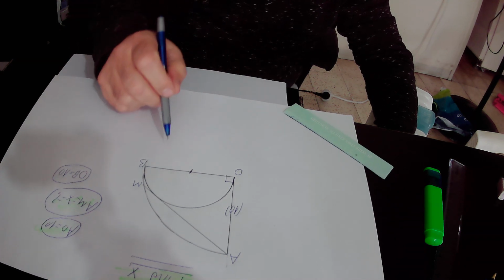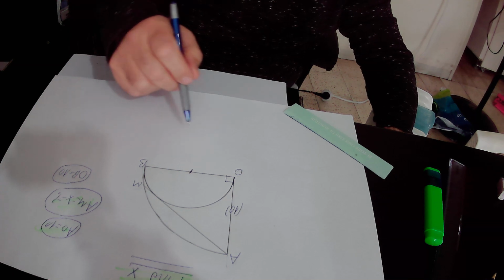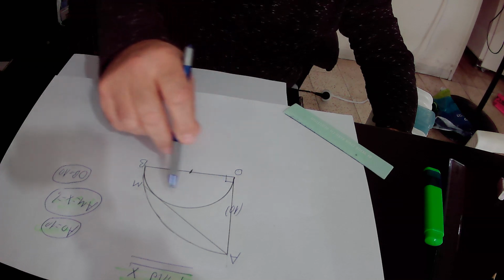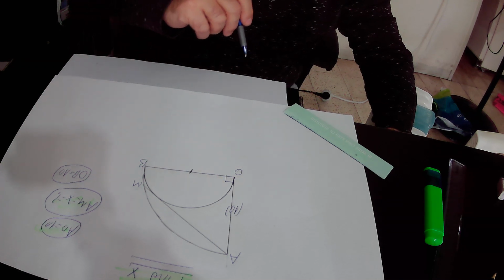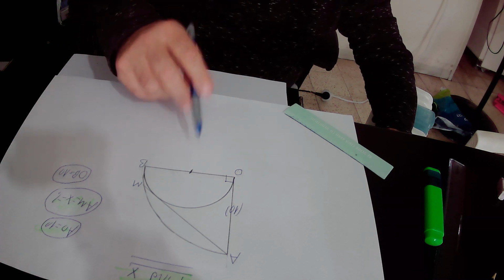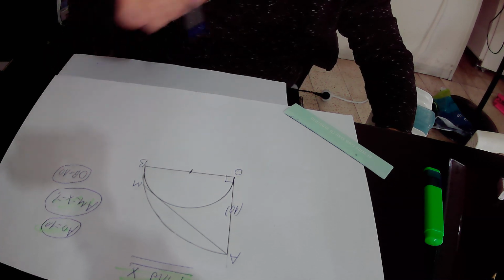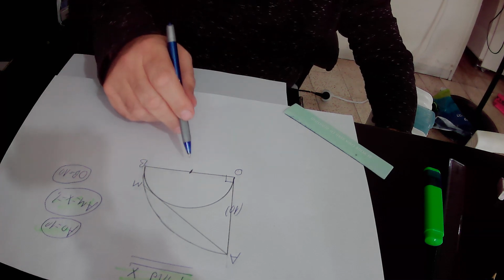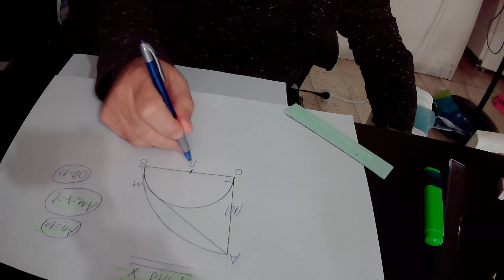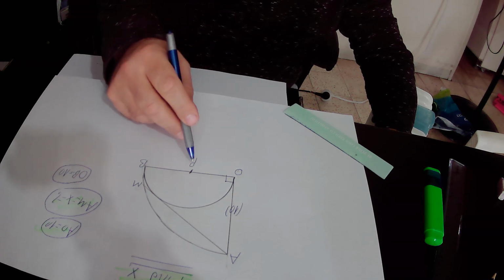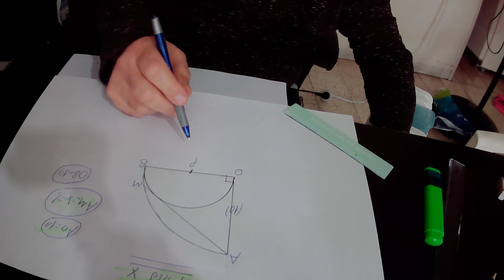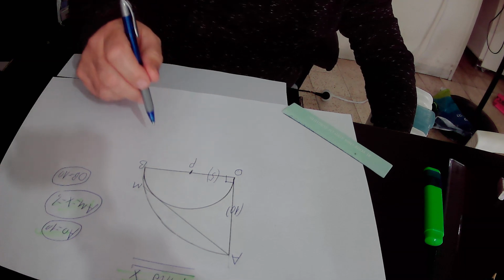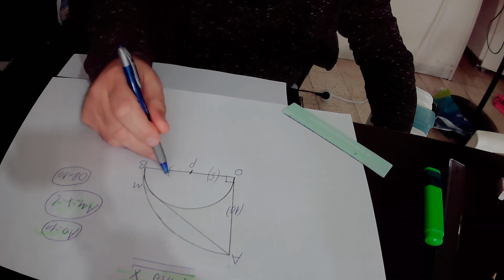But OB, that is equal to 10 units, is not only the radius of the quarter circle, but it is also the diameter of this semicircle. The diameter of this semicircle is OB, and it is equal to 10 units in its length. We define the center of this semicircle, this point, as P. Therefore, the radius OP must be equal to 10 over 2, that is 5. PB also is the radius of the semicircle, therefore it is equal to 5 units in its length.